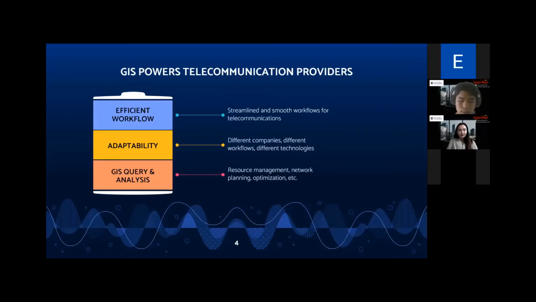One of the main pros of GIS is its powerful query and analysis. These are used to handle the large amounts of spatial and non-spatial data that telecommunications providers need to analyze and organize, from planning the location and architecture of necessary infrastructure to mapping and organizing the different customers or users. These can all be done with GIS, which is why GIS is heavily used in the industry for resource management, network optimization, sales and marketing, emergency service planning, and lots of other aspects.